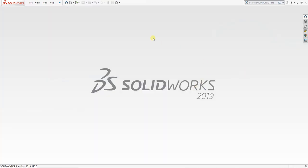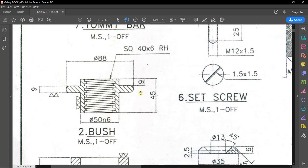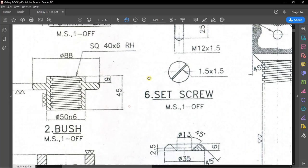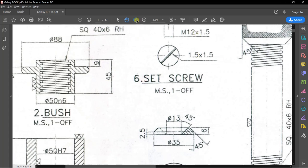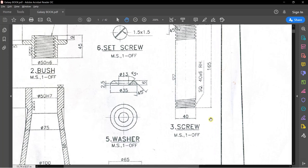Okay, so let's begin with our today's topic. Today's topic is to model the bush, tommy bar, and screw jack. Before beginning the video, let me first explain you the concept.